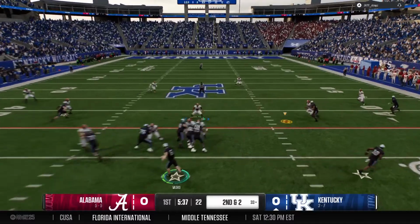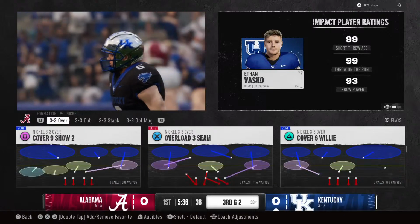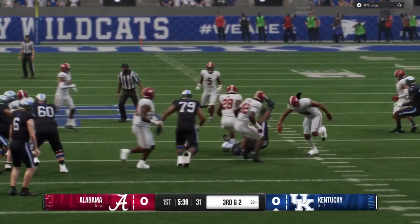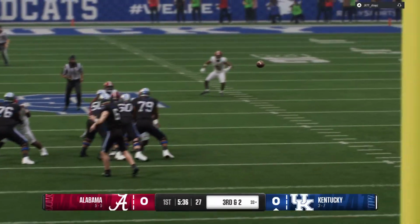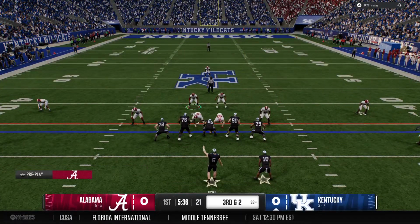Looking downfield, it's Vasco. And the pass is incomplete, jarred loose by the hit. Well, the quarterback knew he wanted to go to his tight end on that play. He's a big physical target, but it was the hit on the play that forced the incompletion. Third down, and they'll need 2 on this initial drive of the game.